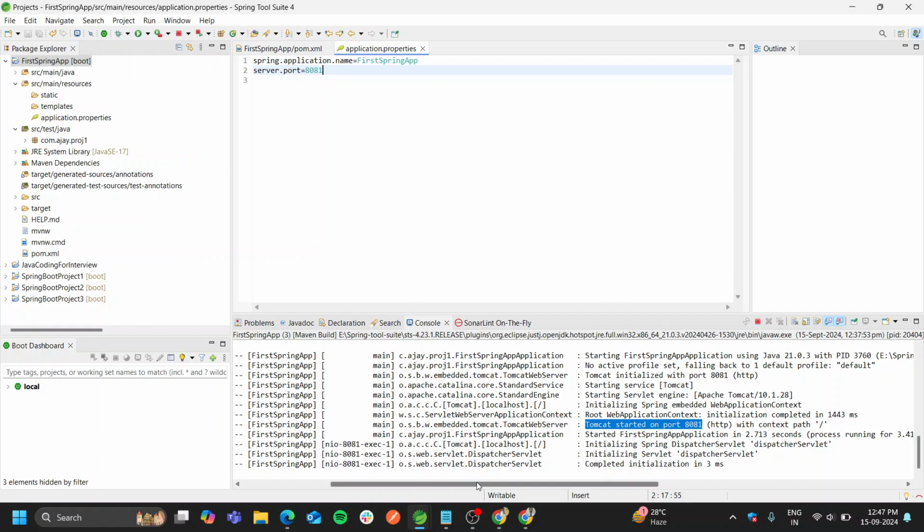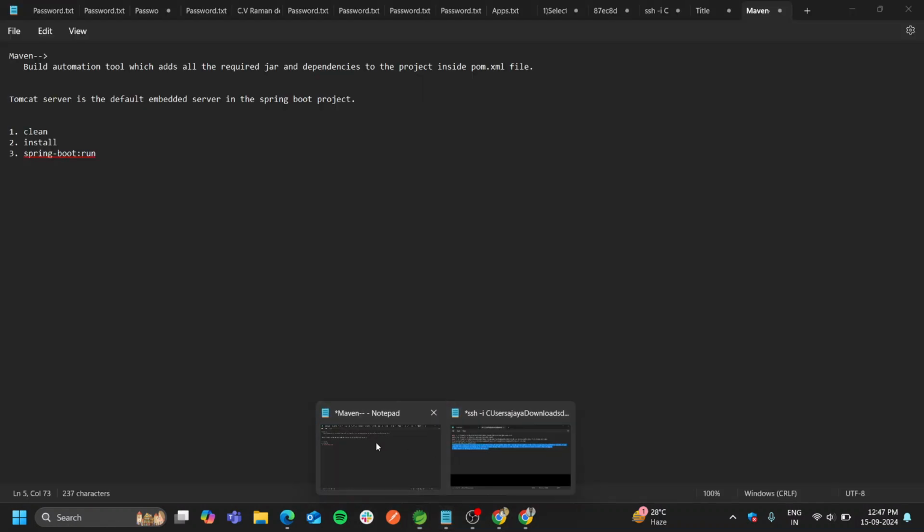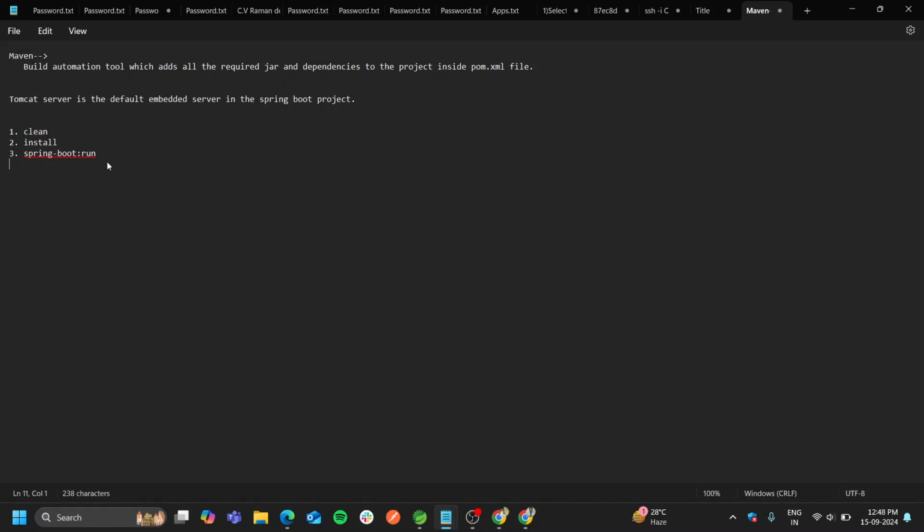Now we need to check whether the project is running or not. We need to access it on the browser. How to access it? To access it, http colon. It is running on our local machine, that is localhost.